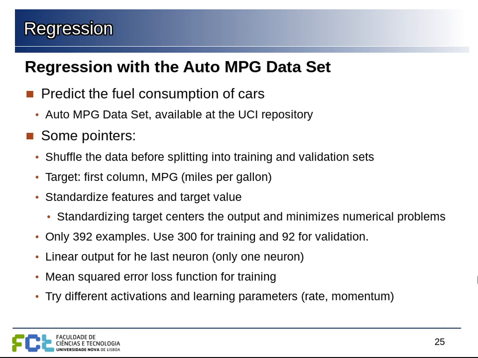This is always a good idea, because suppose that the table was sorted by year where the car was first built or something like that, then if you would just pick the last few for the validation set, it would not be representative of the whole data that you have. Then standardize everything, including the target value if you want. So this is perhaps a bit subjective. Standardizing the features is important, because you should put them all on the same scale. That makes it easier for the network to run.